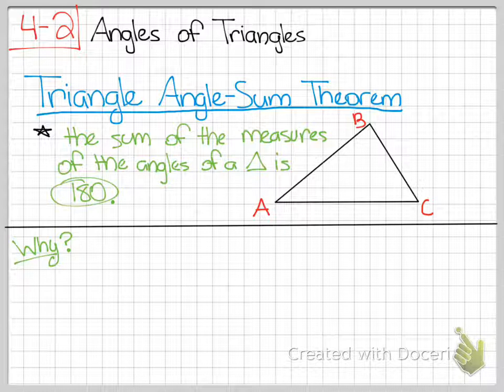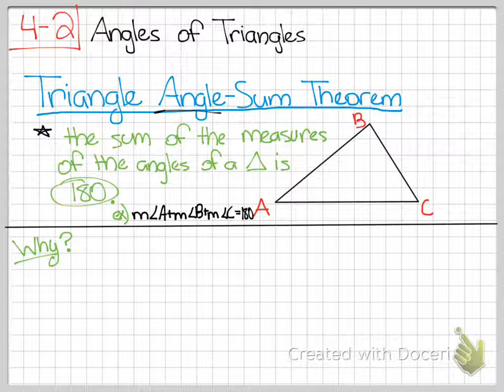Now, if we want to write that as an equation, that would look like this. The measure of angle A plus the measure of angle B plus the measure of angle C, so all three angles in that triangle, equals 180. So we know that in triangle ABC, A plus B plus C always has to be 180. This is only for angles. Don't get confused and do this for sides. The sides can add up to anything. But the angles must always be 180.